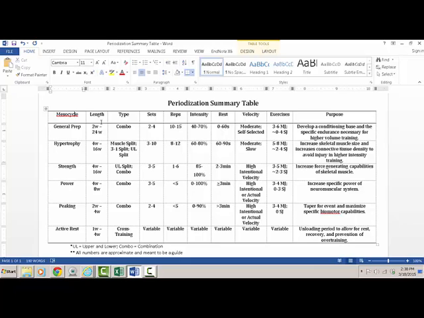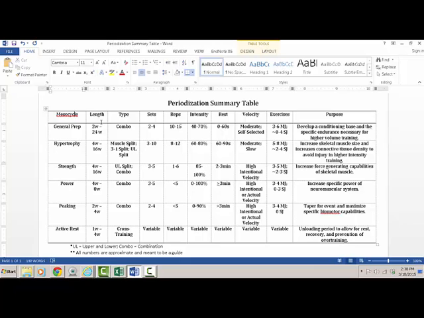That indicates that we might actually be doing a circuit training program within this phase. 60 seconds would just be on the shorter end of a rest period. So if we're just working with a person that's starting out, we may not want to do a circuit, because we want to make sure that they maintain their form while they're exercising, and so we might rest a short period of time between exercises. The velocity is moderate and self-selected, so we're not necessarily going to control the velocity here. We're just going to make sure that the individual is lifting the weight safely.